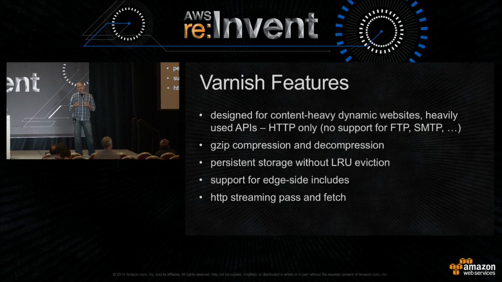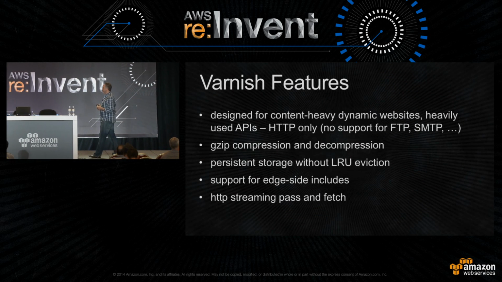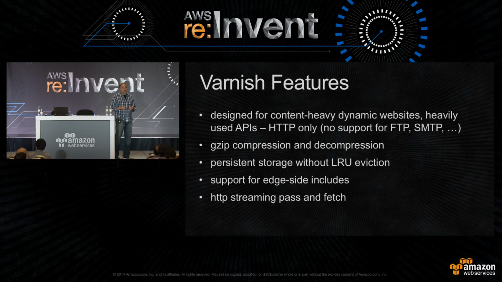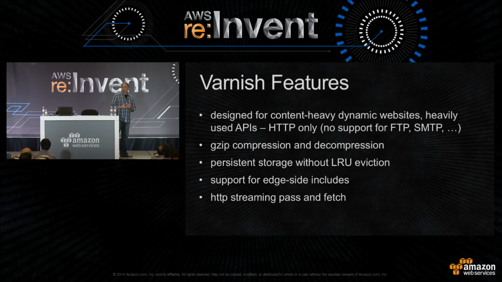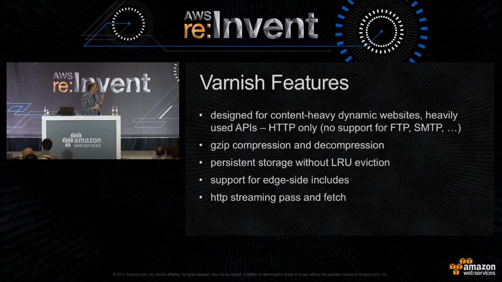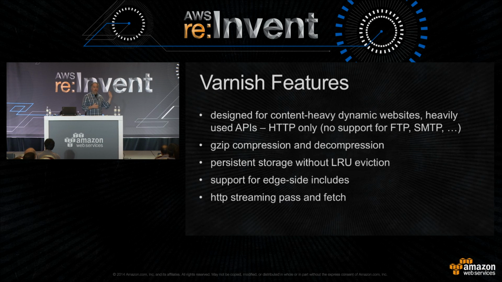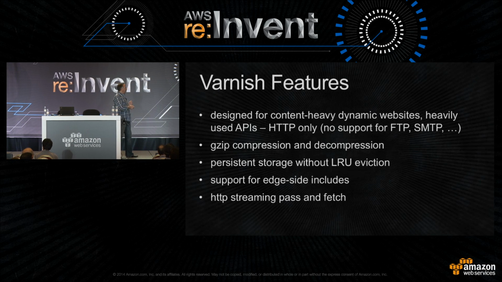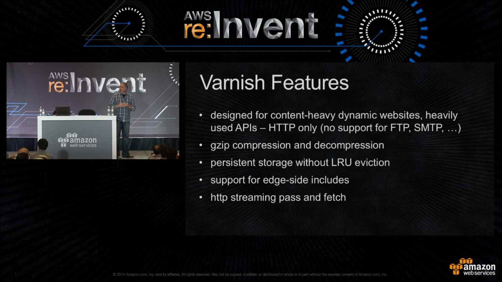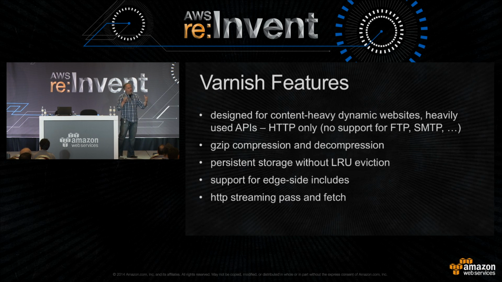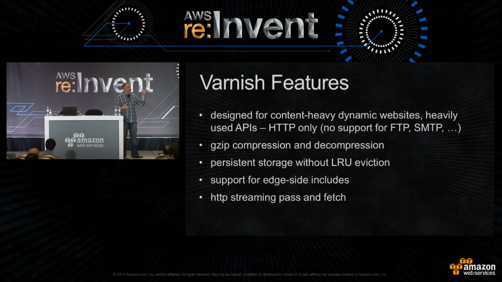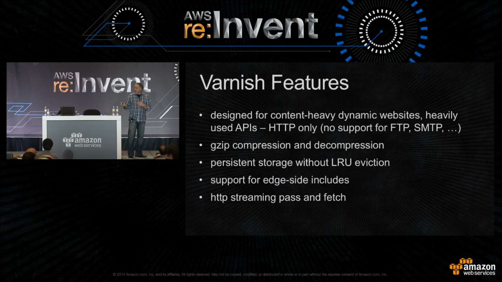So at a high level, some features of Varnish that the community actually prides itself on. It is designed for content-heavy websites. These websites, don't assume it should just be static. One of the features of Varnish is something known as an edge side include or an ESI. The ESI, or edge side include for short, it's akin to saying, I have a page that 95% of the content is static. 5% is actually going to change. For example, if I pull up the Amazon Web Services console, the dashboard is pretty static. But two things change. My username, actually that doesn't even change at all. But the region, it could change.